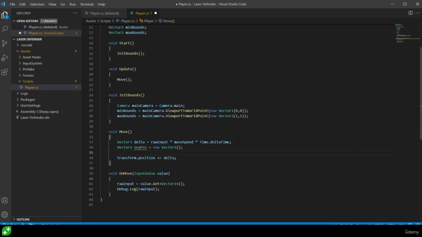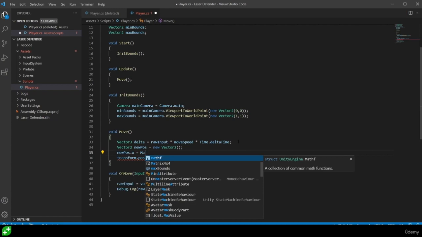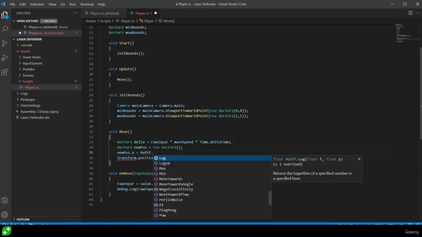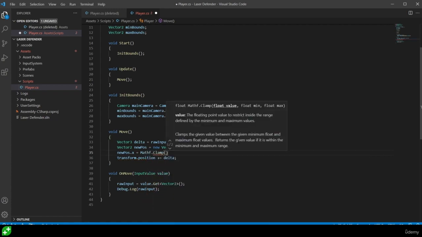So let's start by clamping the x position of our player. So we can say newPos.x. And to clamp this variable, we're going to use a method from the Mathf class called Mathf.Clamp. And what this will do is just restrict any values that float outside of the minimum and maximum values that we set. So we can see here that it needs 3 parameters.